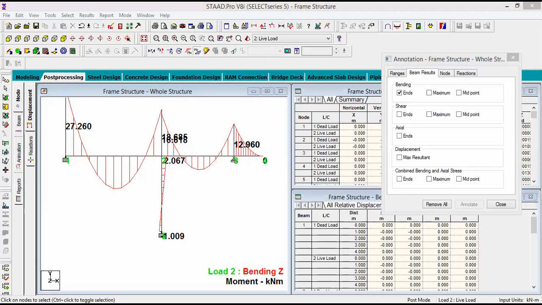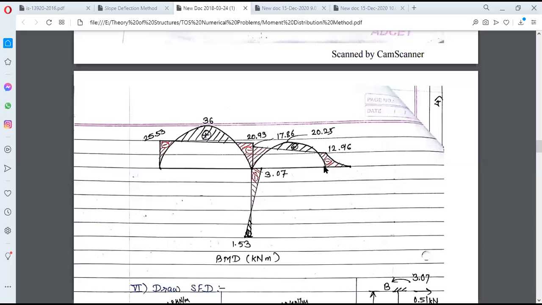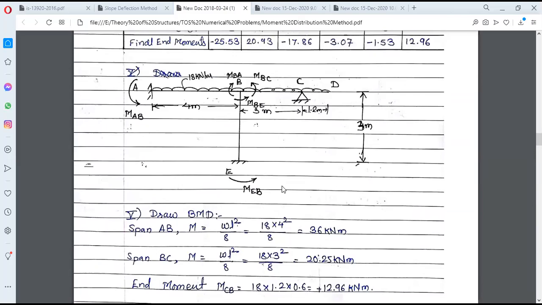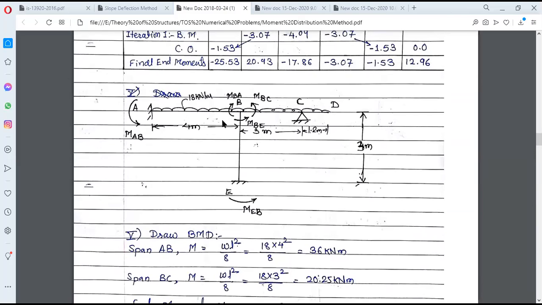in our manual calculation, for the bending moment calculation, what we have done is we have superimposed your free end moment and your fixed end moments over each other, so that we will come to know this type of bending moment diagram. But don't worry about it, just check whether my moment values are right or wrong.